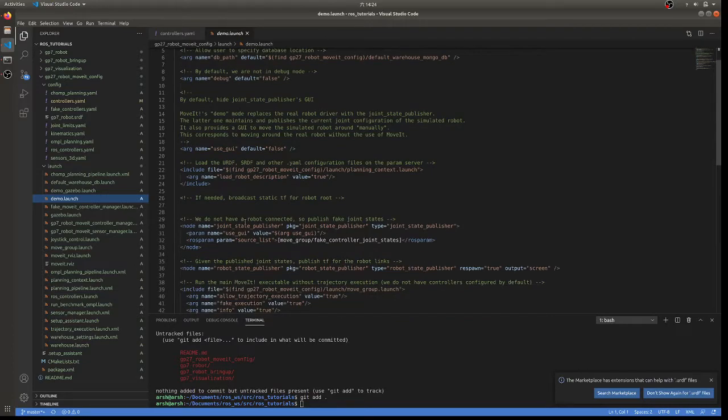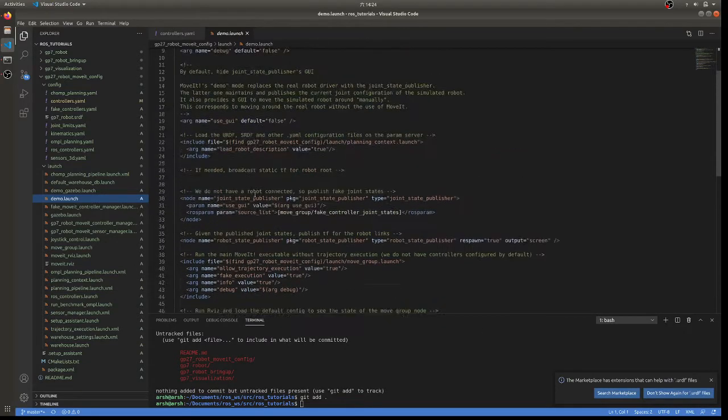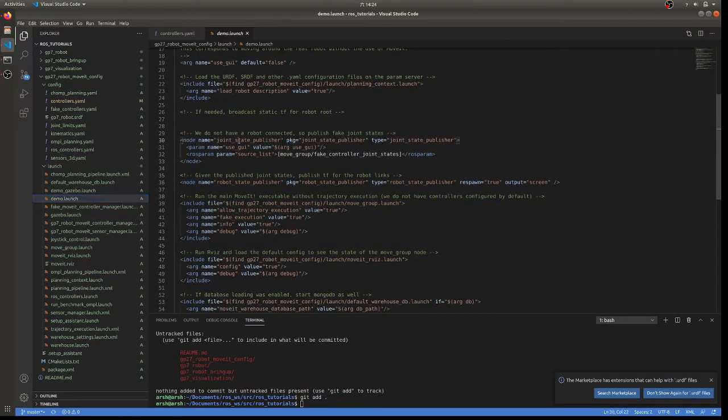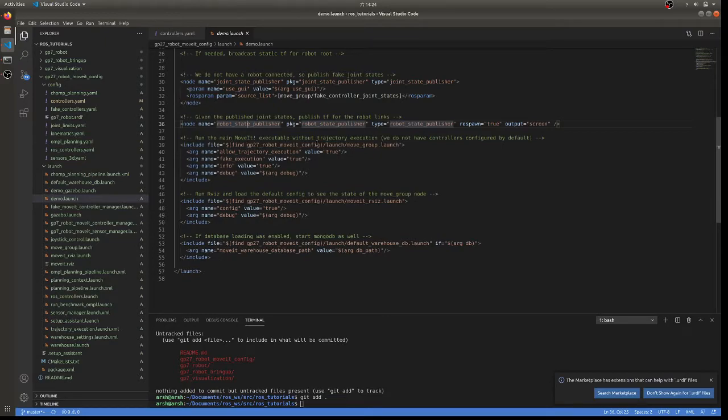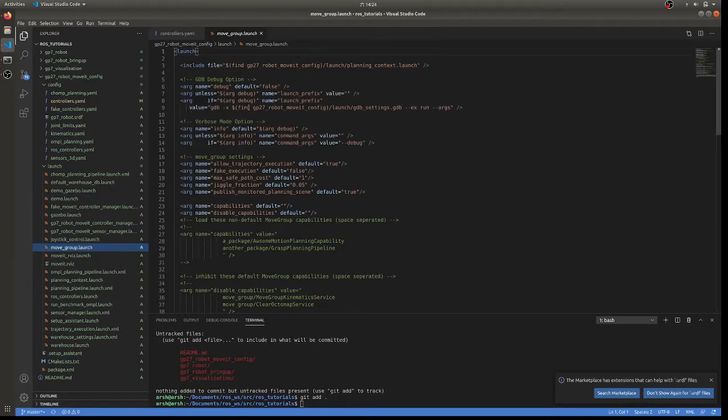If we go here, we'll see that this is all MoveIt stuff, but joint state publisher is publishing the fake joint state values. It then publishes to robot state publisher, and here is move group, MoveIt ROS. So we'll go under the move group launch file.